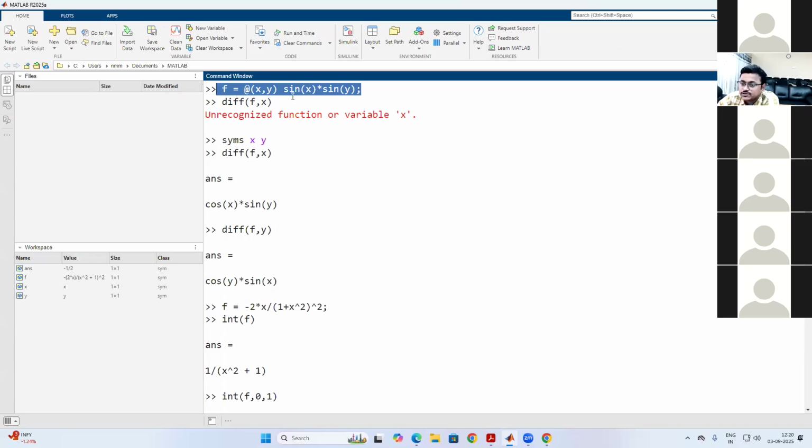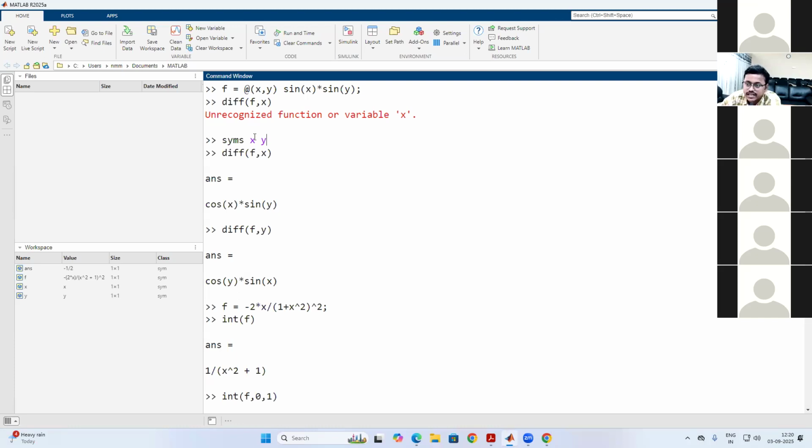So this one, you can see I have a function of two variables x and y. When I have a function of two variables, if I want to get the derivative, obviously I have to tell Matlab with respect to which variable, whether you want to do the partial derivative with respect to x or y, that you have to mention.